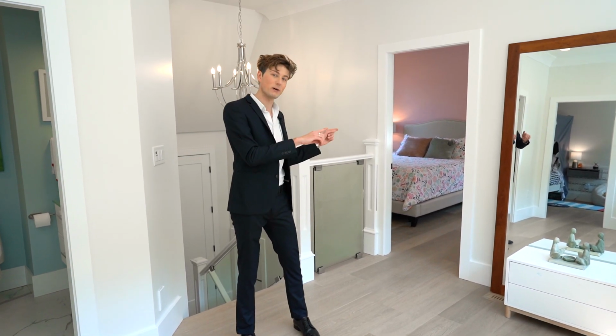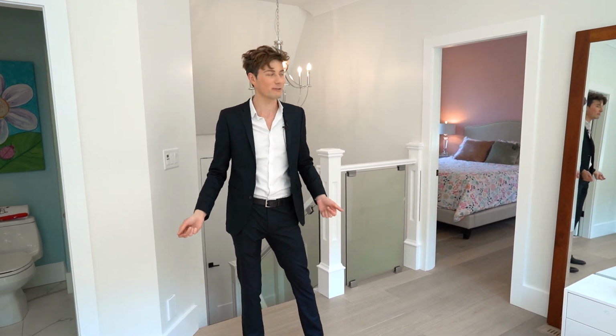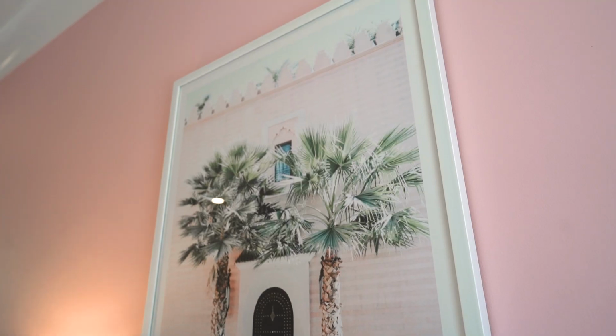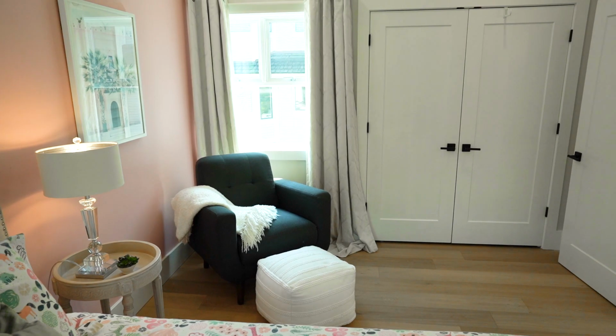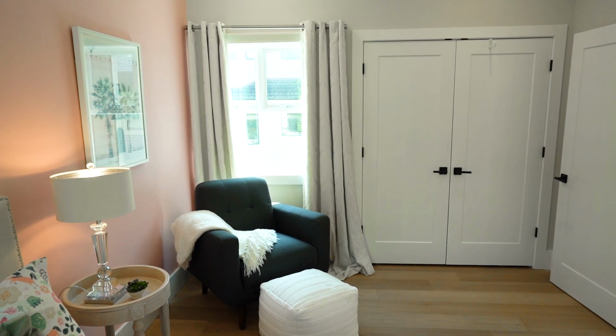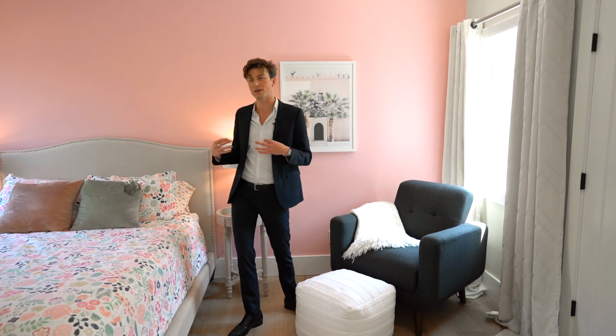Let's head into the first bedroom, take a look at that, the second bedroom, and then we'll talk about this area. So come on into this bedroom. A beautiful guest bedroom where you have both north and south windows. So as you can see on a day like this, the light is streaming in. This is a big thing in Vancouver, and a little bit more on this in a minute, but having this sunlight coming in really gives this room a sense of peace and openness and brightness.